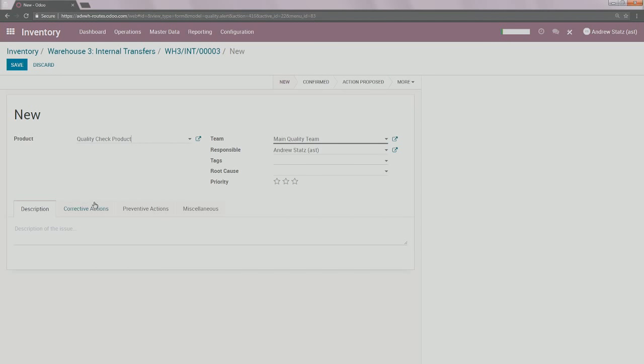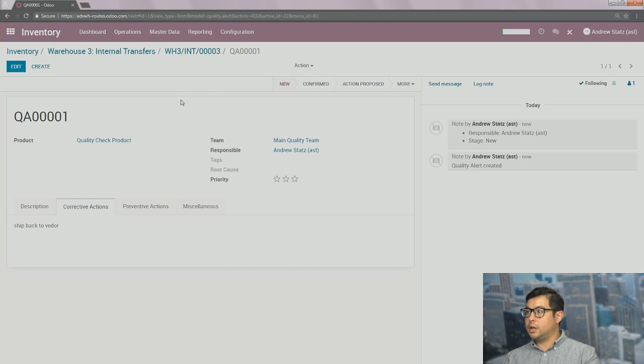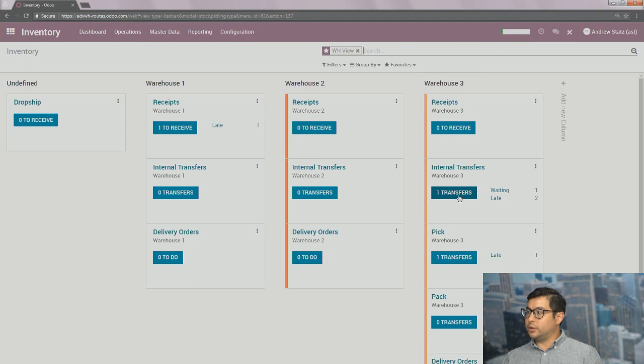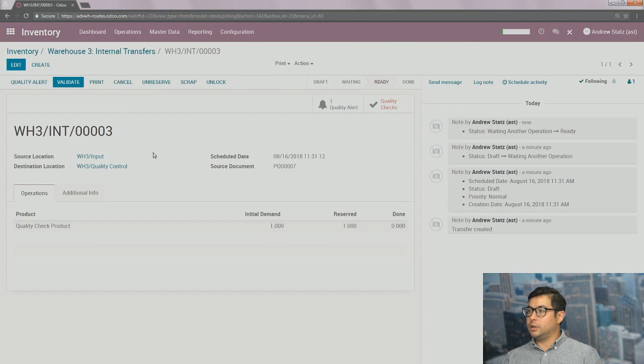You could trigger a quality alert here, and do a corrective action to say, ship back to vendor. Save that. As for actually creating the shipping back to the vendor, that is something we probably have to configure offline. But you have a transfer here that's ready, if there's a quality alert that's been created. So like this.